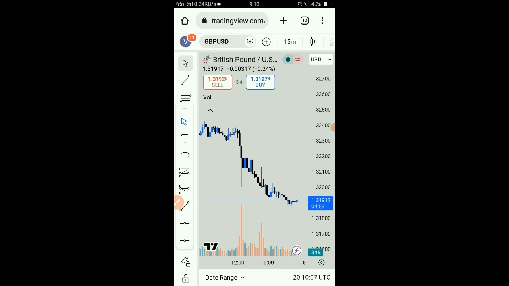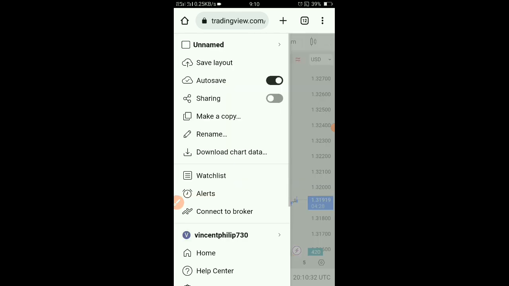Now what can we do again? Let me show you how you can activate the dark mode. Can you see this place here that shows your icon, your name icon, right? That's your profile. You click there. Yes, this is what we have.